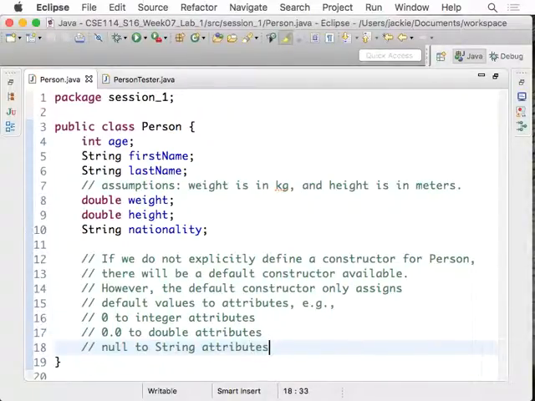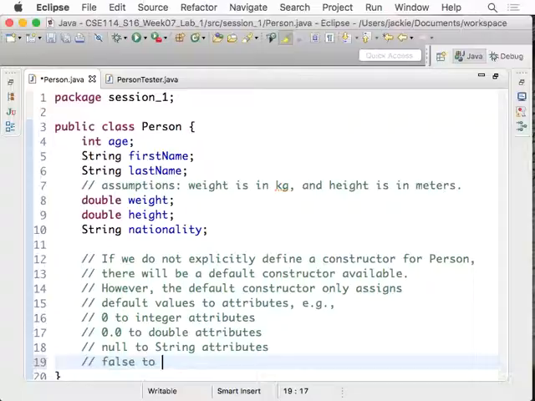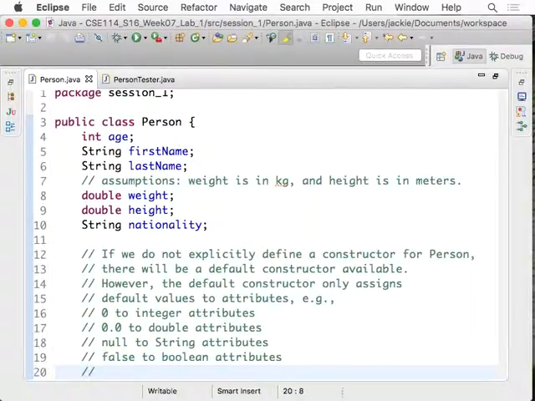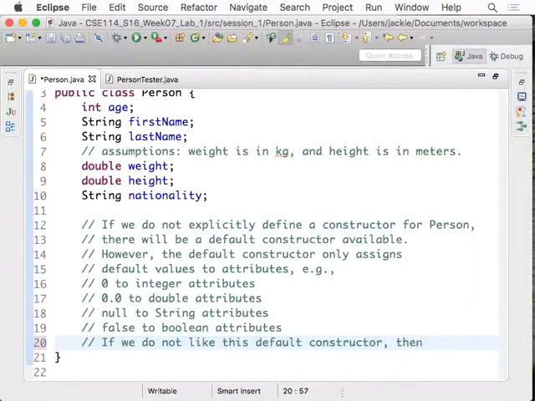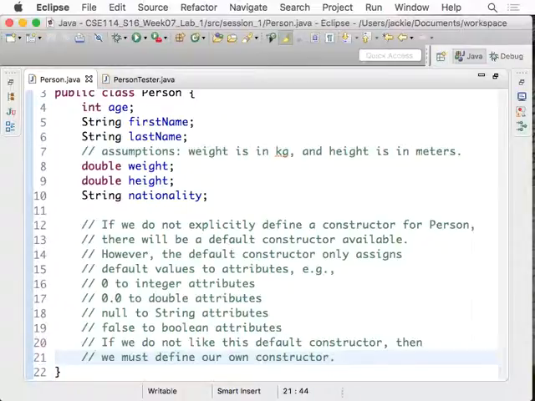And later on we might also use attributes of type Boolean. In that case, the default value is false. So this is the case where we do not explicitly define any constructor of our own. Now if we do not like this default constructor, then we must define our own constructor. I'll let you type.